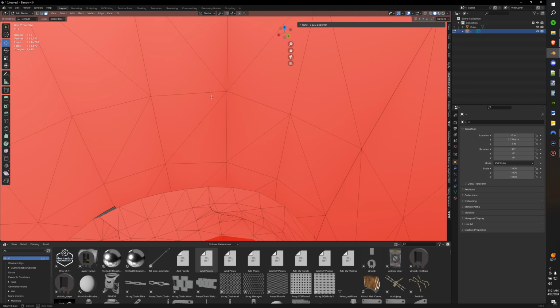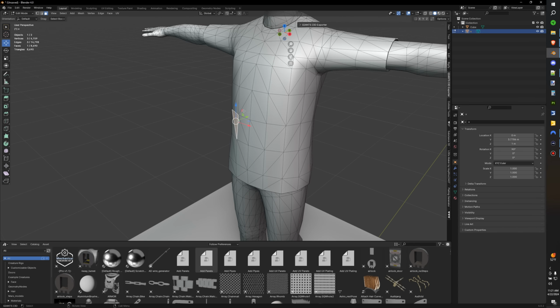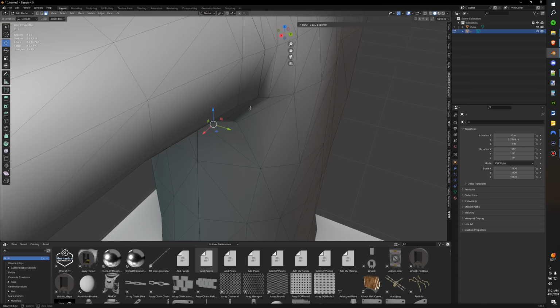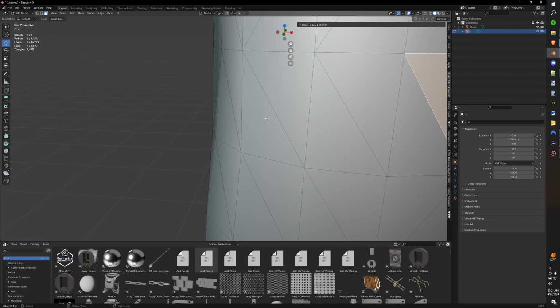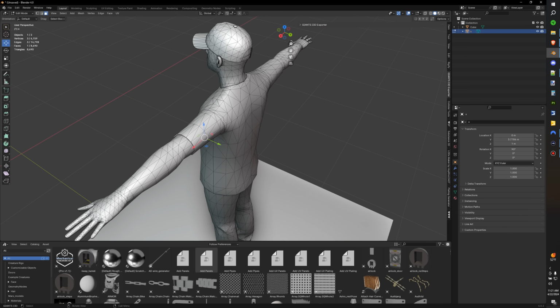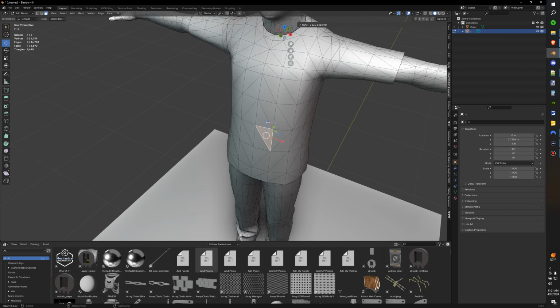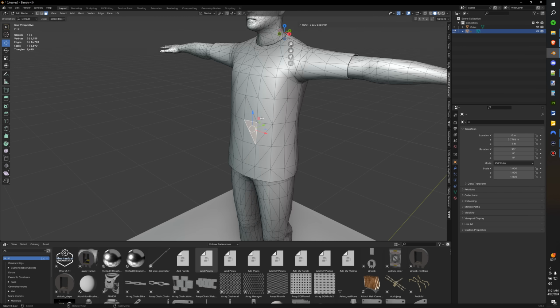If we go on the inside, you'll notice that everything's red. Now, if you download my blend file, this will work out perfect for you. If it's red, the face is facing the wrong way. If it's not red, it's facing the correct way. So when you load it into Giants Editor, if everything is red, you won't be able to see it. It'll look inside out. I had this problem a lot when I first started modeling. I'd get this crazy elaborate model and it would all be inside out, and that's not good.